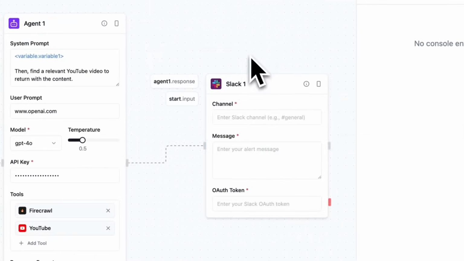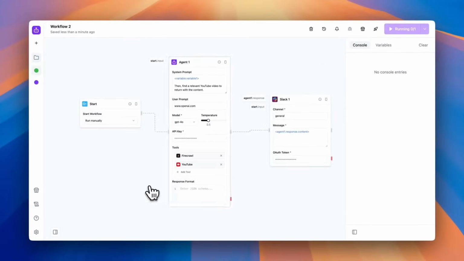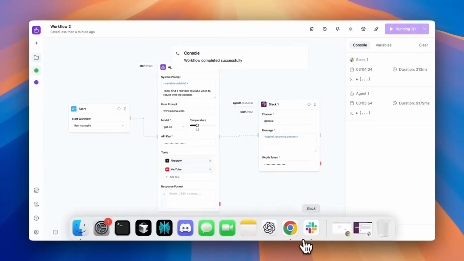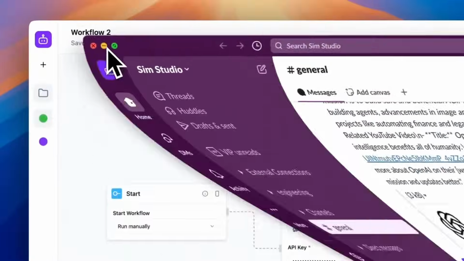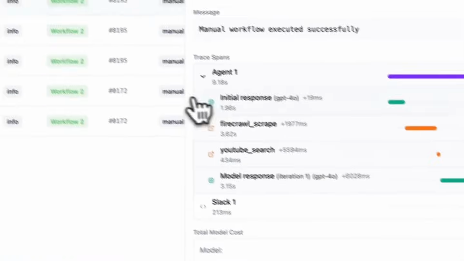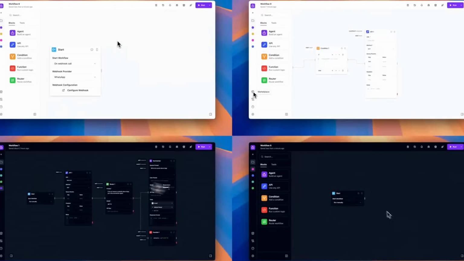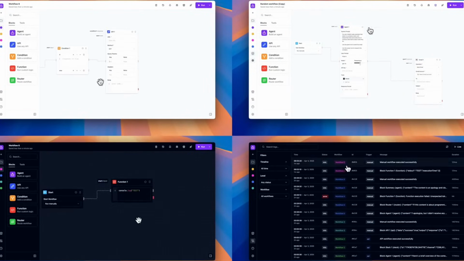In essence, Sim AI is a visual workflow editor that lets you build AI-powered apps by seamlessly connecting different nodes on this canvas with the drag-and-drop component to create almost anything, whether that's chatbots, automation workflows, or simple data pipelines without writing a single line of code. And this is something that we're going to be taking a look at throughout today's video.